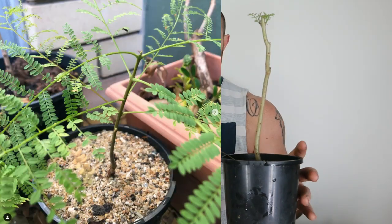I'm doing an update on a couple of jacarandas. I made a video a year ago where I did my first update on my jacarandas. This one had actually grown from a hardwood cutting. I'd initially rooted it in a bit of water on my windowsill, and it's been growing pretty well since then. This one I actually pulled out. It was just a bit of a stump in the backyard at one of my old houses, and there was hardly any roots on it, and I thought it was going to die. I put it in a pot and it happened to live anyway, and it's been growing quite well since then.